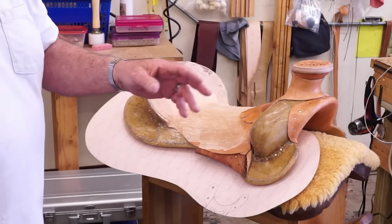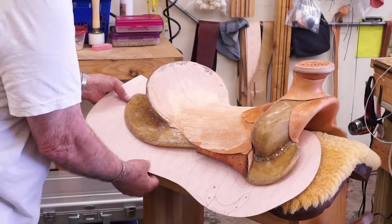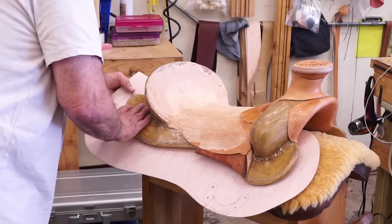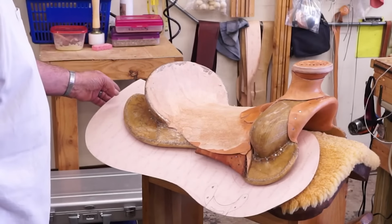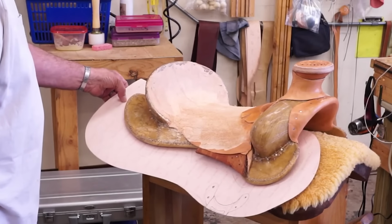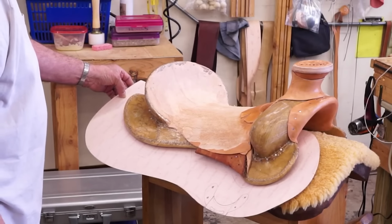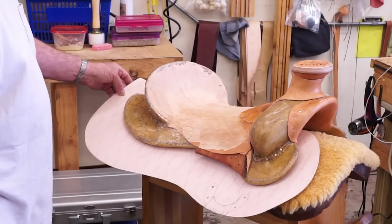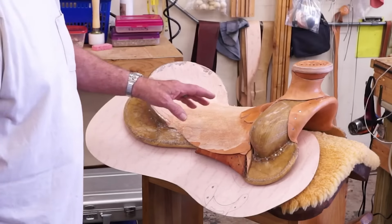You know, I mark these patterns up when I'm fitting them to the saddle, but everything seems to fit pretty well right here. I've got plenty of room in back. You don't want your skirt to stick out too far, but your rigging is going to come out over the back of the bars, and then your back jockey is going to come over and cover it. So you've got to have enough room for that. That looks pretty good. I'm not going to change that.